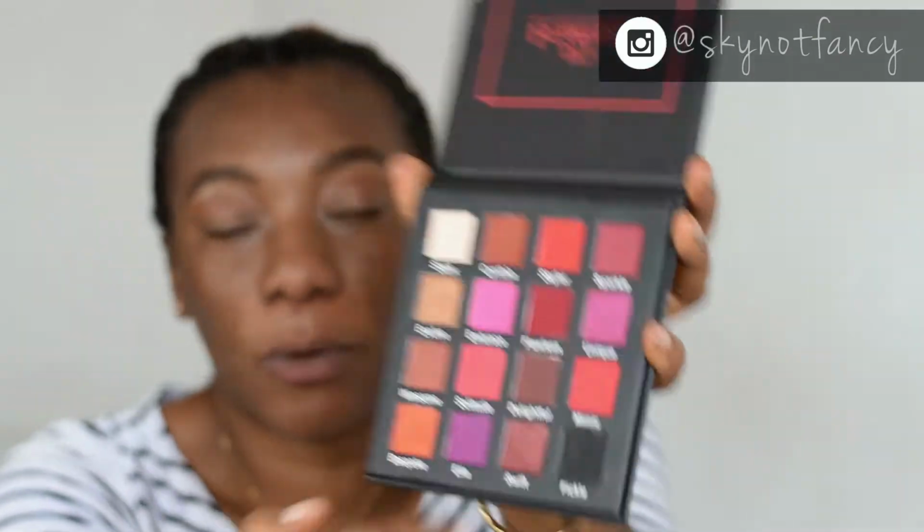Next, I'll be going in with this very dark brown shade called Delightful. This very, very dark brown one. I'll be using this MAC 275 brush. It's fluffy but a little angled. So I'll be using that to apply the brown shade at the outer corners of my eyes.